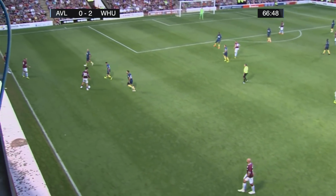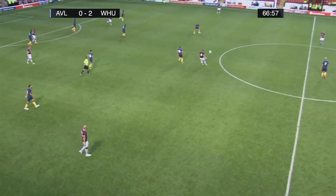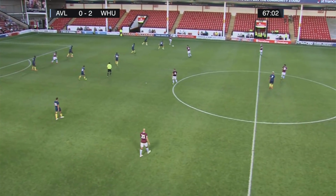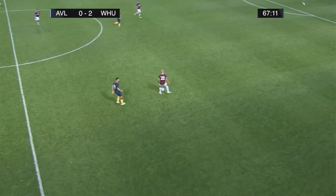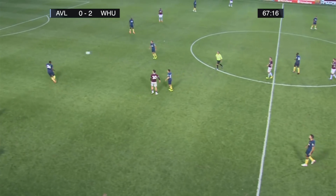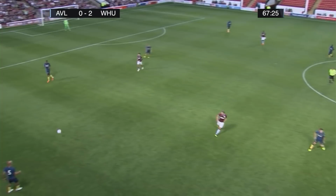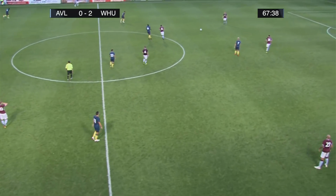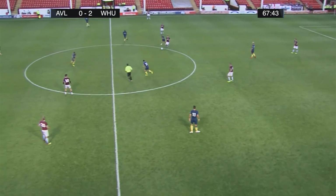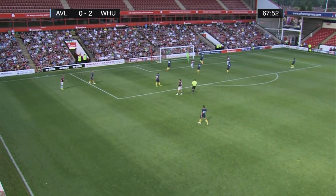Grealish now trying to ride the challenges. Hutton. Whelan looking for that out ball, gets it now in the shape of Ahmed El Mohammadi. Long one forward by Diop. Easy for Hutton. Whelan. Grealish. Kodja ahead of him. Hepburn-Murphy has been a good outlet in pre-season so far. Can't provide the cross that time.